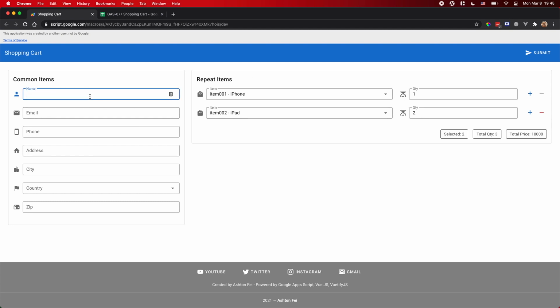Now let's add some common items here for the basic information. Let's say name, Apple, at Gmail. Just put some fake data here, okay.